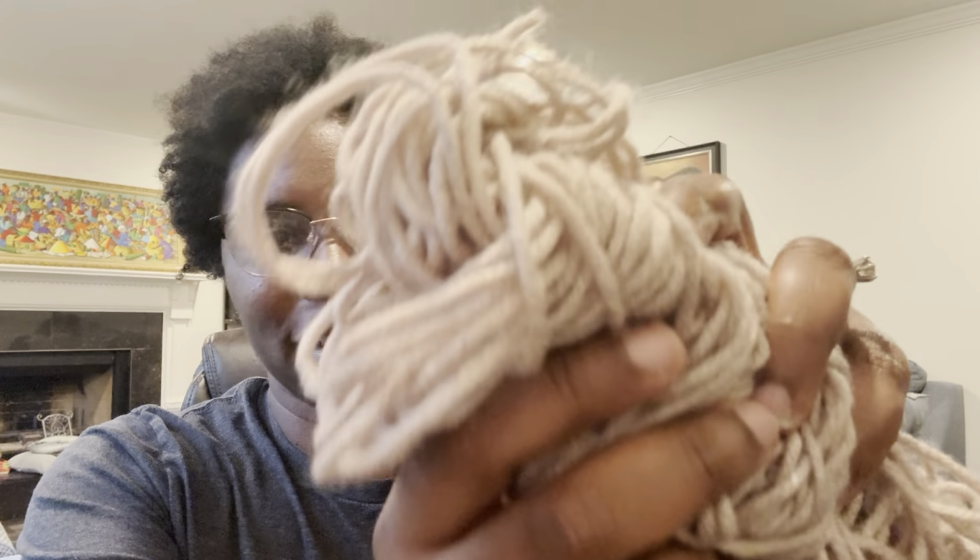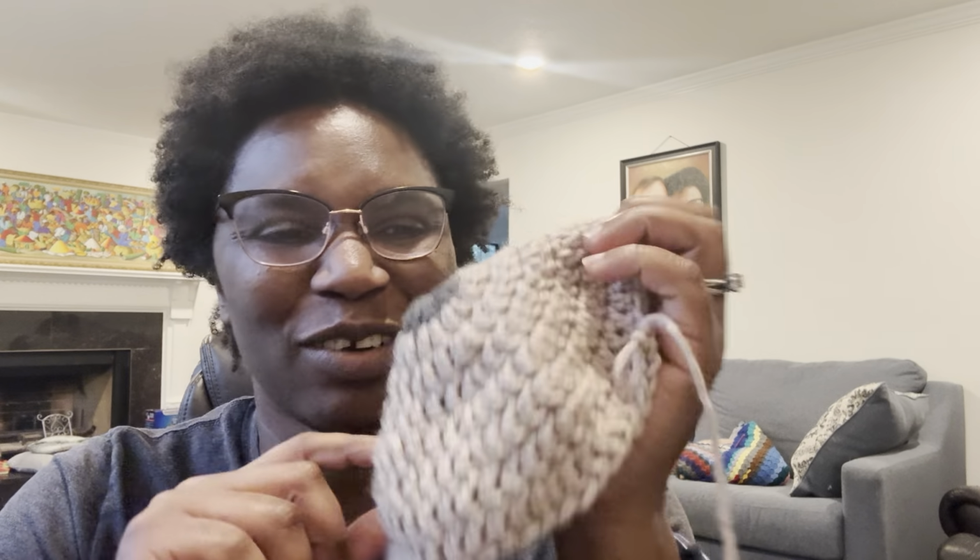This is a very dark gray, right? And then it goes to this beigey color. The problem is that when I finished this, I had just a little bit of the dark gray left. It was enough for the first round, and so it makes the hat look like a nipple. And so I think I'm gonna frog it and get rid of this here, because I feel like even once I put it on, it's still gonna look like a nipple. So we're just gonna get rid of it and start over. Just cut out this little bit here. But that's what's going on.